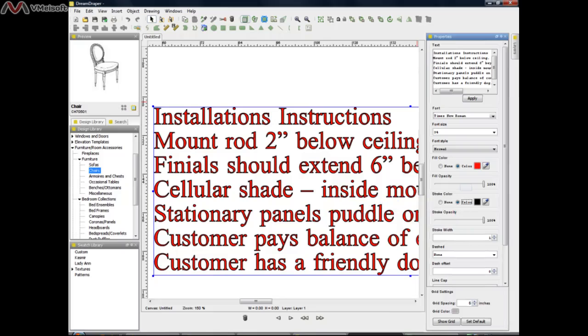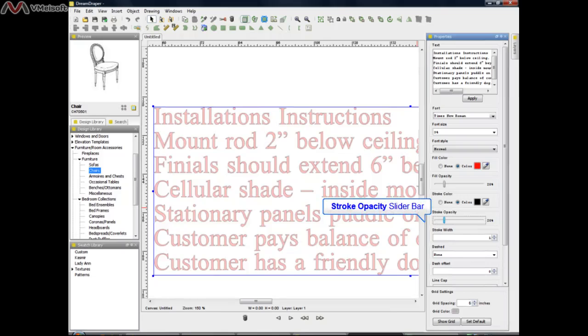So if you wanted to be able to see through your text, just move your slider bar to the left. Now I've actually moved the slider bar to the left and taken out most of that red color. It went from 100% red to 20% red. And you can actually see through the text, which I'll show you in a second.